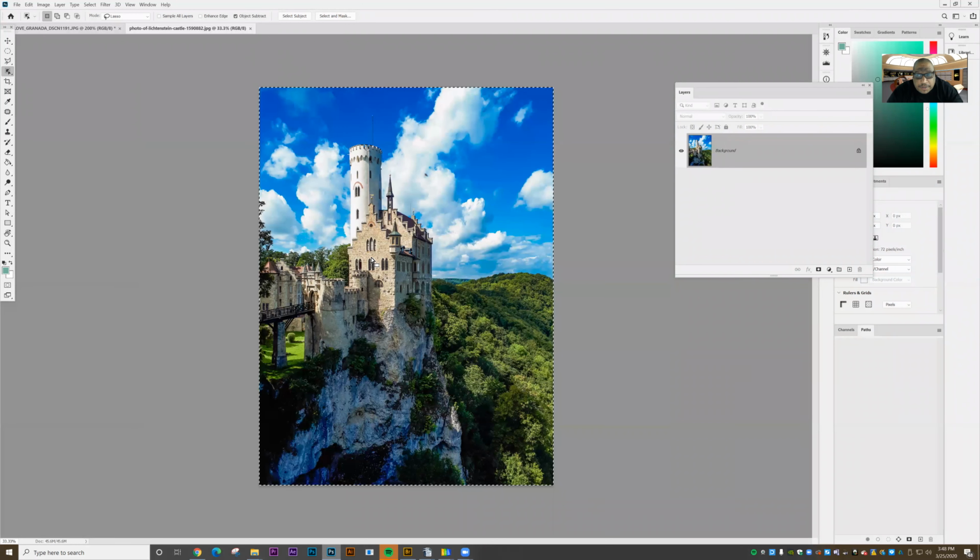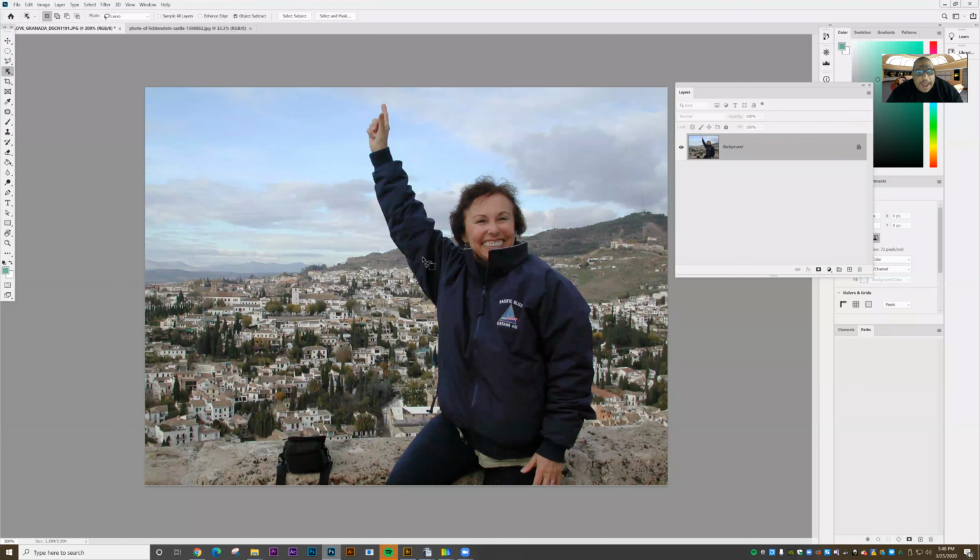Now the images are different dimensions, but I'm going to show you a very easy way to resize one image to fit into another. So I'm going back, and we're going to look at the object selection tool. Now there's two ways to deploy the object selection tool. Two modes. One is rectangle and the other is lasso. I'm going to choose rectangle, and then I draw a rectangle over the figure and let go, and it snapped to the image, and it actually did a pretty good job.